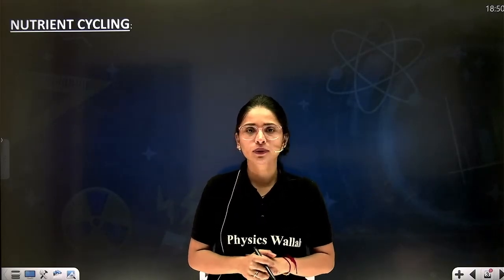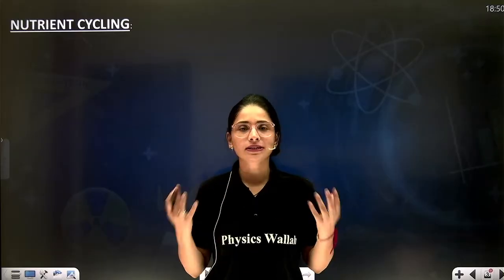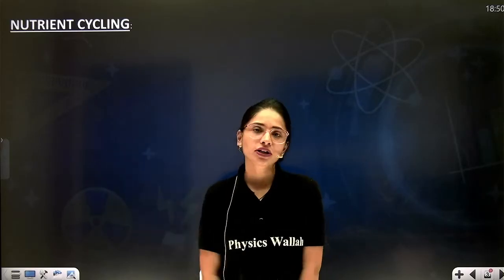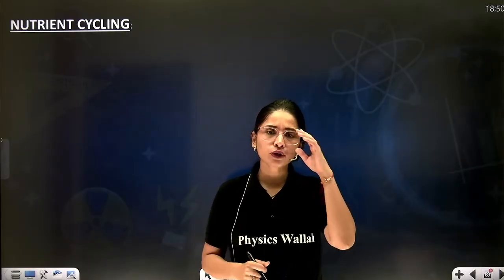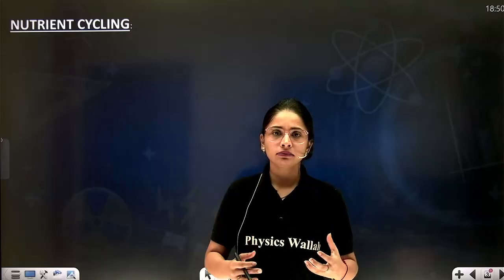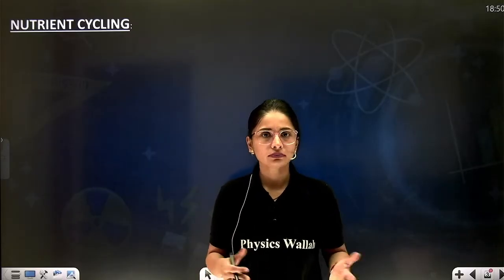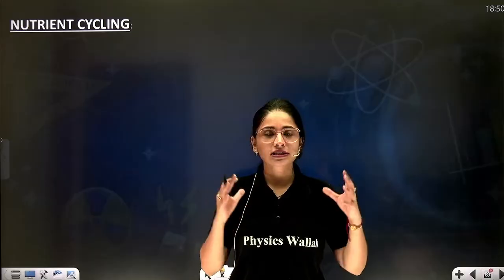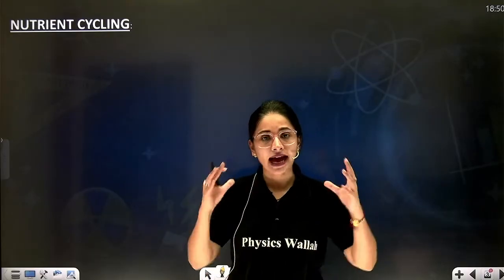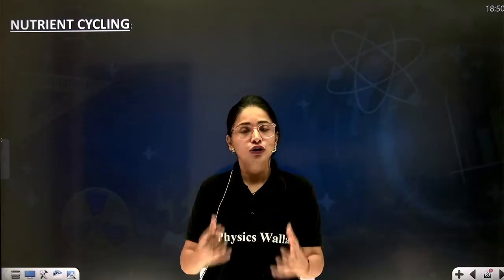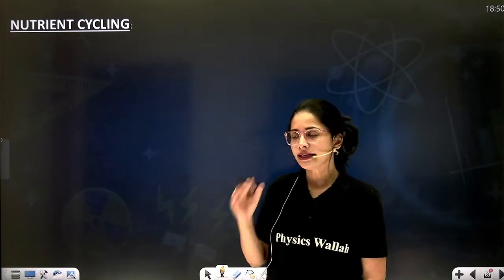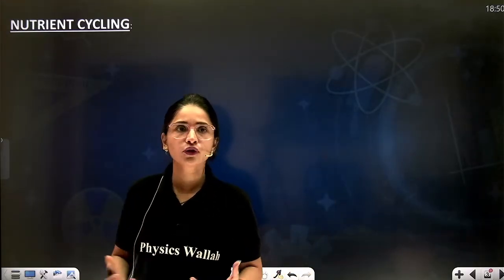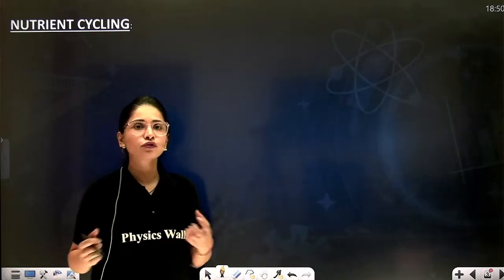Today's lecture is going to be very simple and short to simply cover the last topic of the chapter, nutrient cycling. You know beta, plants take up the nutrient from the soil and then they produce food in the form of glucose, which is the actual biomass generated, which is the actual food for the entire earth, for all the different living organisms. That food is only transferred in some or the other manner. Right, so basically we know soil is the reservoir for all the nutrients. Everything is coming from the soil.